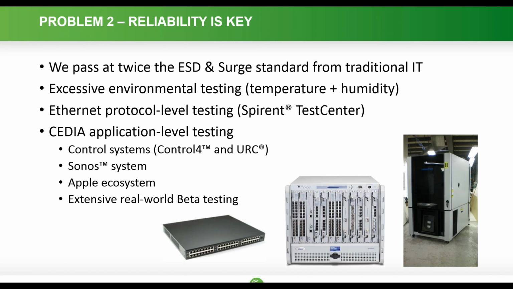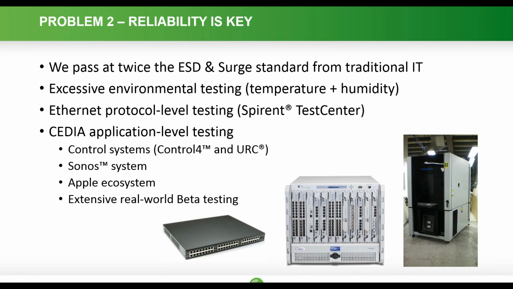So the second issue we saw is, hey, I need to make sure that the network works. My networking gear needs to be reliable, needs to be bulletproof, and we made tremendous investments in terms of personnel, processes, and tools in order to assure that performance. So part of our standard going into the product design for each product is that we spec twice the standard IT level for ESD and surge, because we recognize that these products are installed in U.S. households, and we get a lot of lightning strikes, unlike other parts of the world.